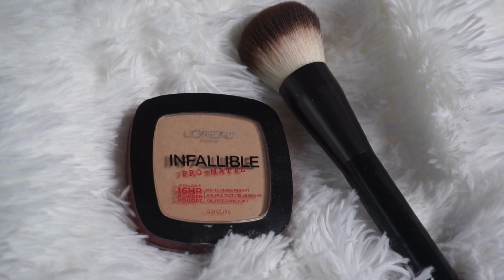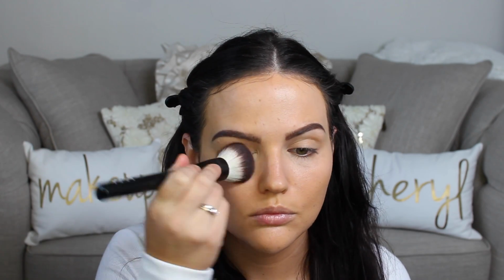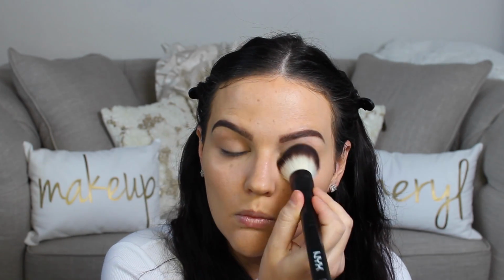I personally feel I do not need to set this foundation with powder because I love the finish as is, but I will be using the L'Oreal Infallible Pro Matte Powder to set my lids and my concealer so that my concealer doesn't budge, and also that the products that I put on my eyes go on a lot more seamless.